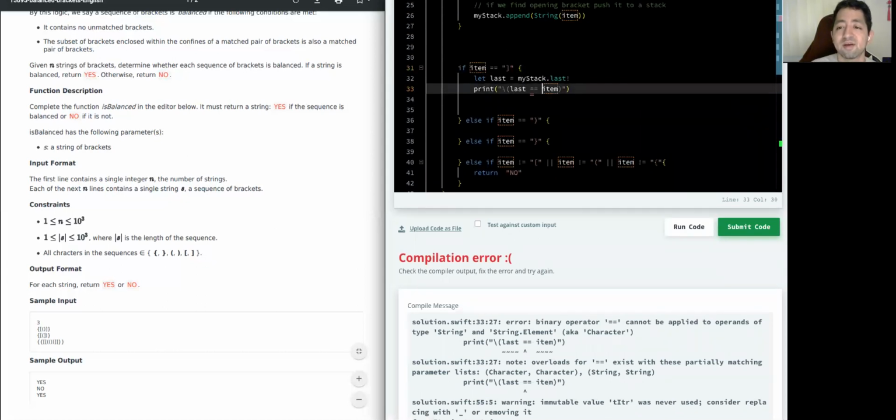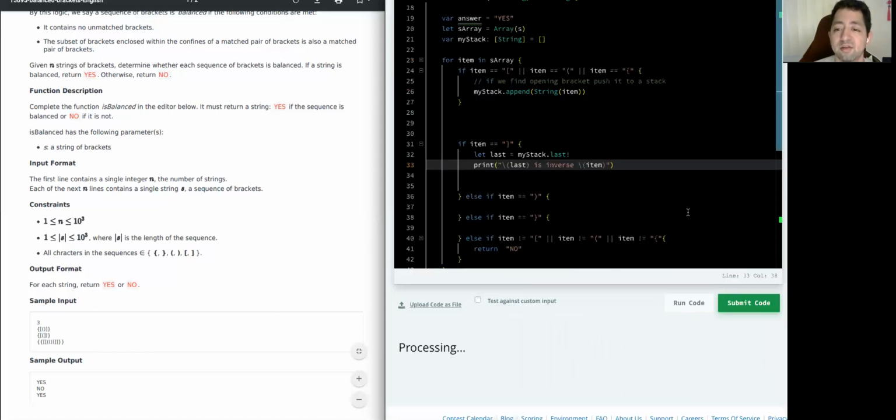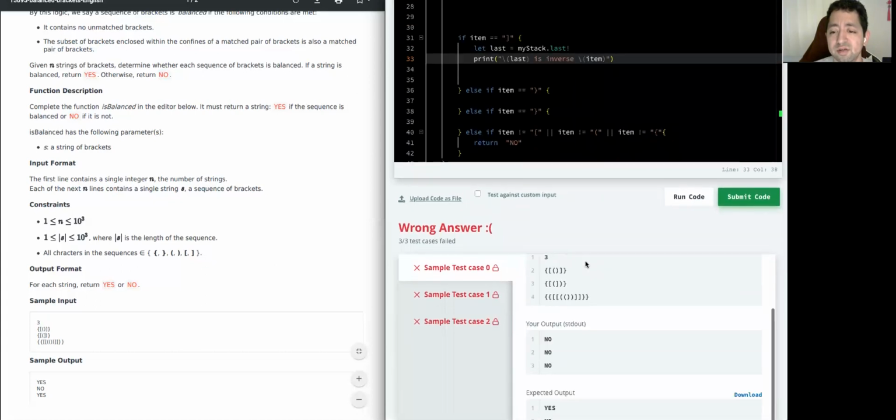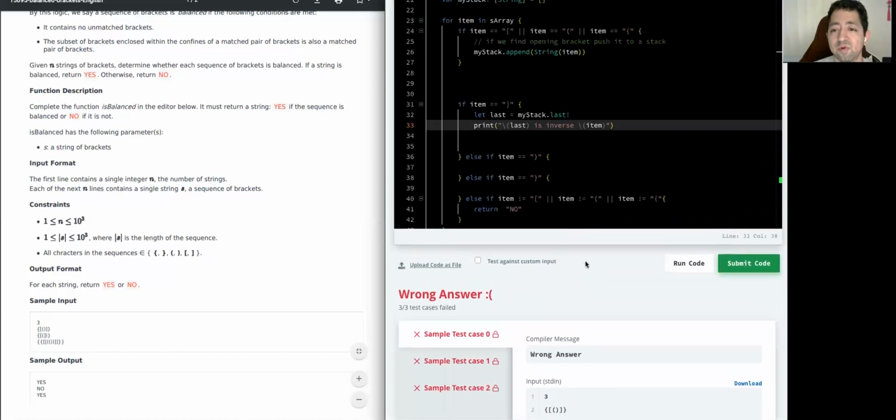Okay, did not like that. Maybe we'll split these up. So let's try running that again. No crash, which is good, but no prints.